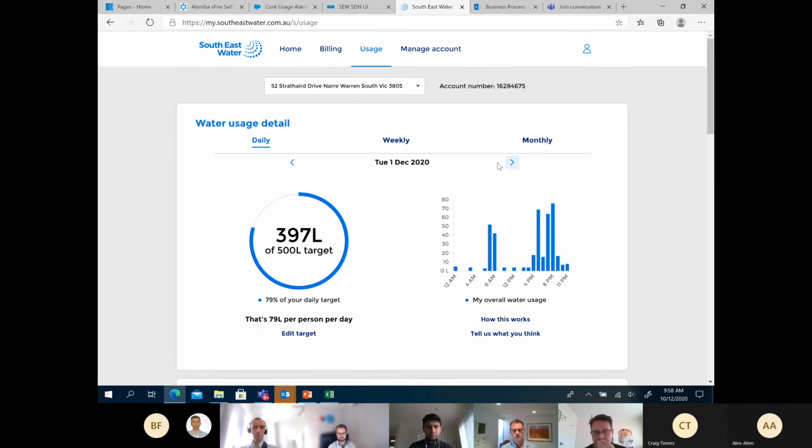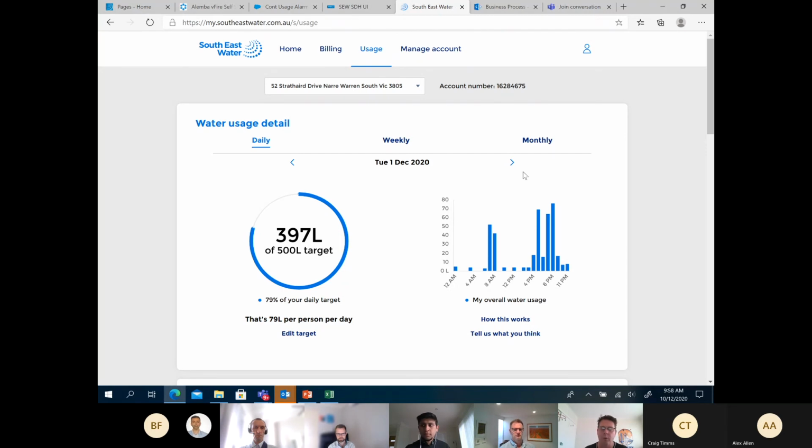For example, by default, this is showing me Tuesday the 1st of December. So we can actually see hour by hour what's going on with their usage. And I know that in the case of this one, there's not continuous usage, because we've got quite a few little intervals here where there's no usage recorded at all. So with continuous usage, I'd be looking to see if you've actually got usage recorded across every hourly or half hourly interval. So that sort of view, that's where we really want to direct customers to go first.